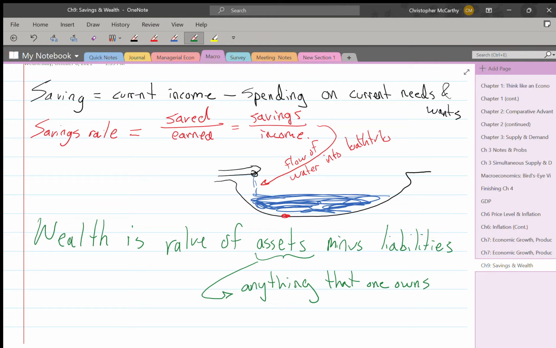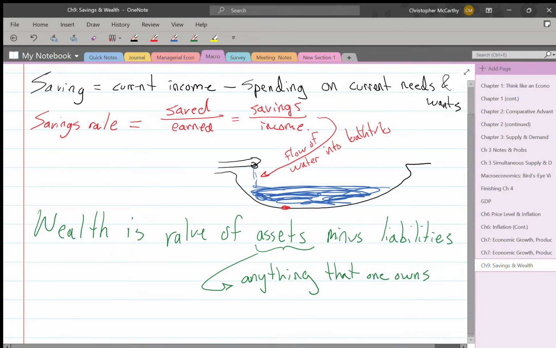Nowadays, a lot of our assets take the form of these digital things, right? They're blips on a screen, right? It's numbers in our bank account when we check our bank account, right? It might be numbers in our digital wallet if we check our cryptocurrency balance, or whatever the case may be. So assets are anything you own. So it could be property, could be stock, could be crypto, could be cash, could be video games, could be magic cards, right? Could be all sorts of stuff.